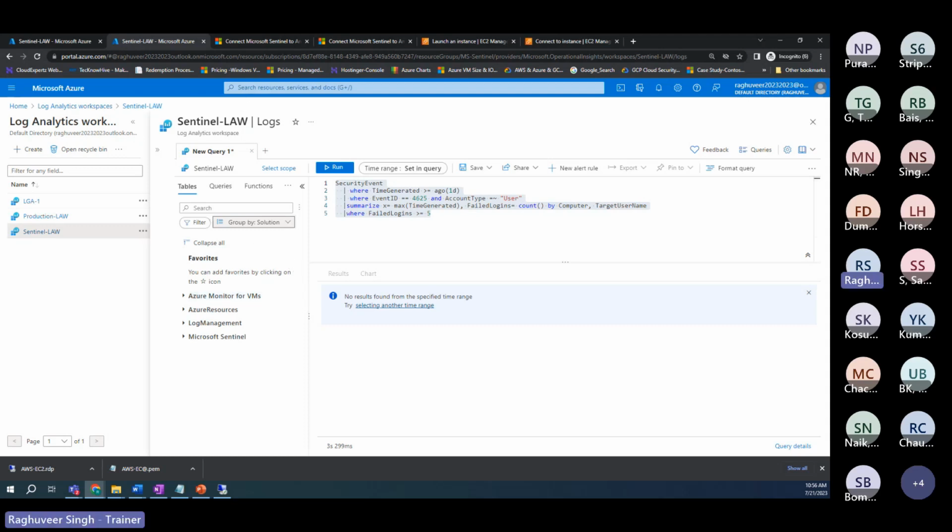If you want the specific documentation that tells you which table is created for which connector, I'll make a note of it, search for it, and share it with you probably on Monday. Yeah, thanks. Okay, I just need to look for the Sentinel documentation. I made a note of it. Okay, next.